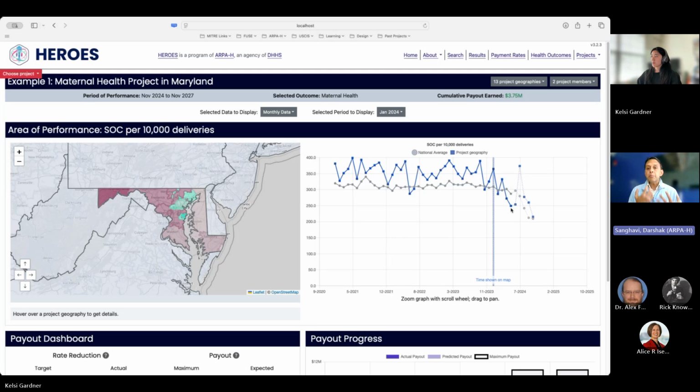So what's shown in blue right there is the rate of the outcome in the geography that you as a performer have selected. So here in the state of Maryland. And what we're looking at is month to month what that rate is. And this will be either data that we supply or, depending on the agreement that you as a performer made, data that you have supplied, that we have validated the methodology of. In this case, this is real data, by the way, but this is data that we have supplied.